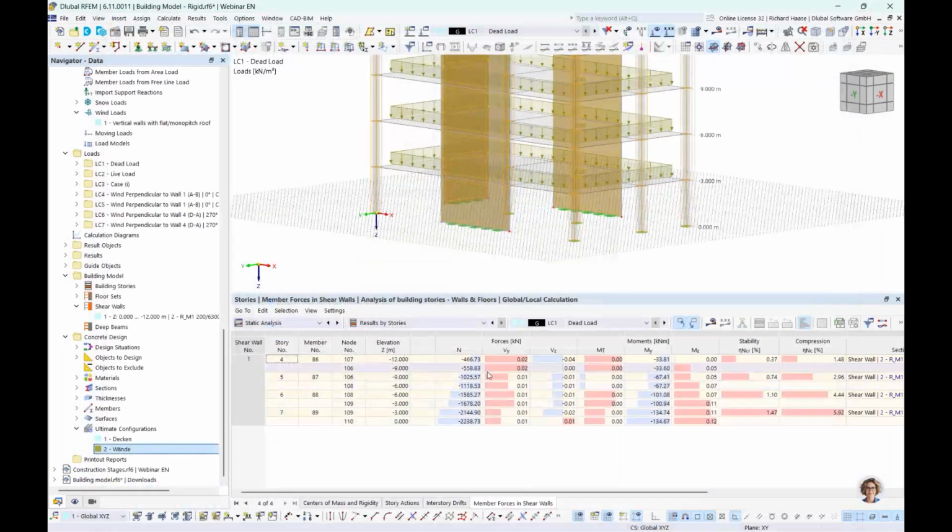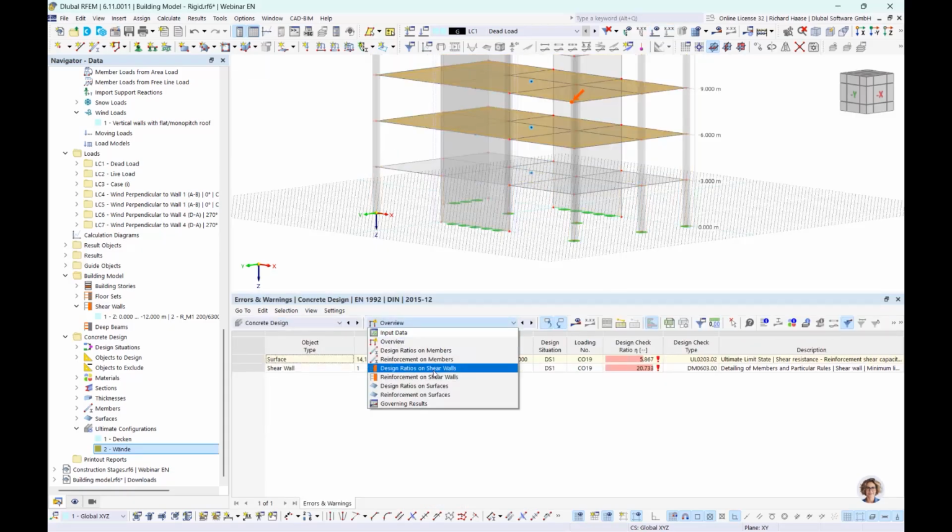And also for a better overview, in the concrete design, when we check here, we have additional design ratios or reinforcement calculations for shear walls and deep beams. So again, when you don't use the building model, all these ratios would be found on the members, and so you have an extra chapter for that. It simplifies the work and gives a better overview of the results.